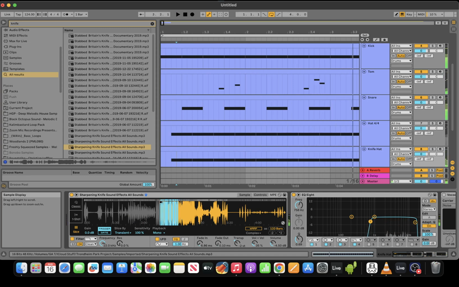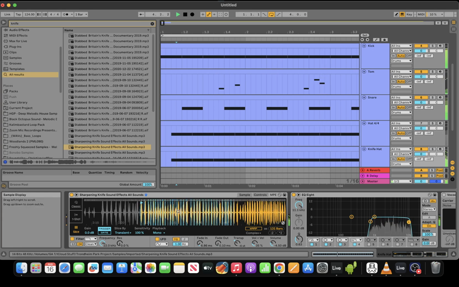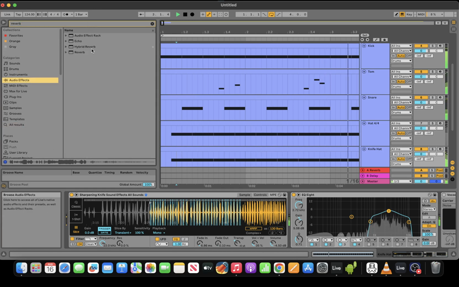I want the sound to be a little bit darker. It's a bit piercing. I wonder, can I go with that? Maybe put a reverb on it, perhaps?